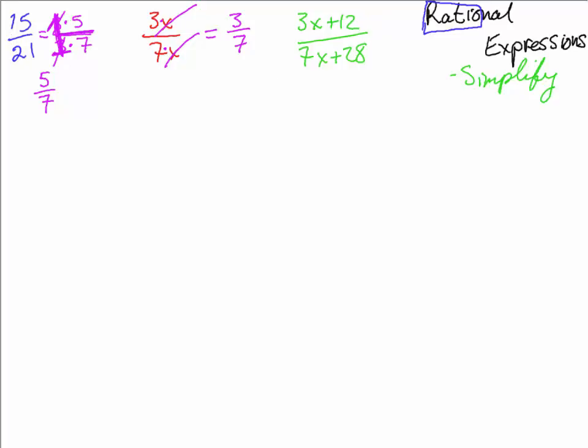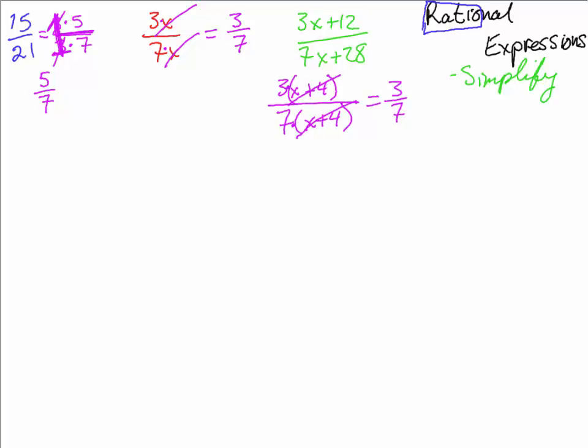So in order to make those work, you need to factor this. Can you factor the top? Yeah, you can take out a greatest common factor. You get 3 times (x plus 4) over 7 times (x plus 4). Oh, now look at that. You see, this is a times sign in between there. They're next to each other. That means the x plus 4 over x plus 4 is a 1. And this one reduces down to 3/7 as well.